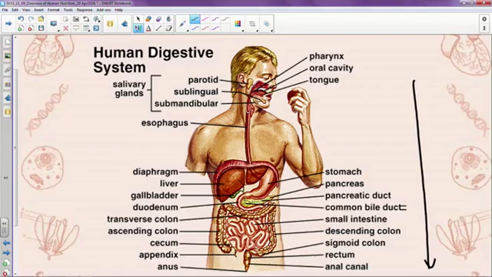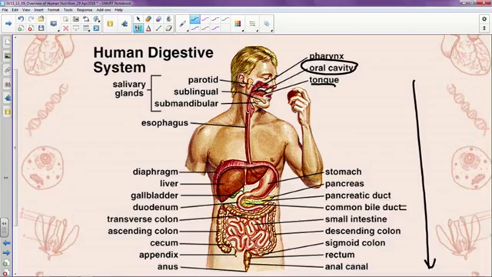Food is ingested through the oral cavity, and that's the mouth, and you've got your tongue, which will taste food. It's a muscular organ that will assist in mixing the food, along with the teeth that play an important role in chewing and processing and mechanical digestion.